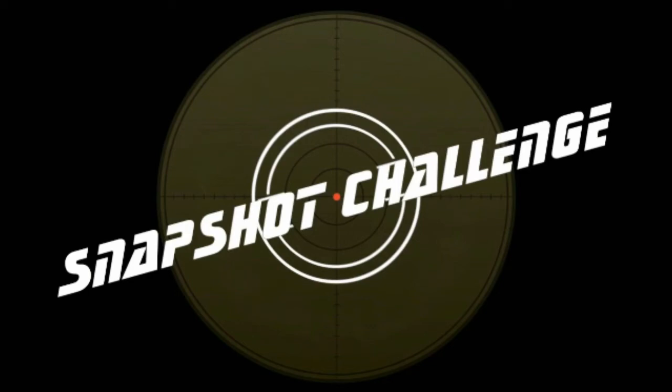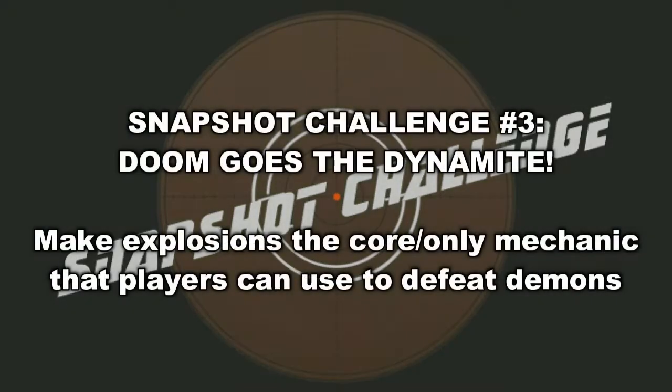You want to get in on the next Snapshot Challenge? Well, here it is. I'm going to be revealing it now. So, the inspiration for this week's Snapshot Challenge comes from me playing a couple of runs of Binding of Isaac last night, and realizing that I kept gravitating towards certain weapons, whether or not they were the best weapons for the situation, whether or not they were even good for me. There's a certain group of weapons that I kept gravitating towards, and that was the weapons that explode. And so, this next Snapshot Challenge is all about explosions.